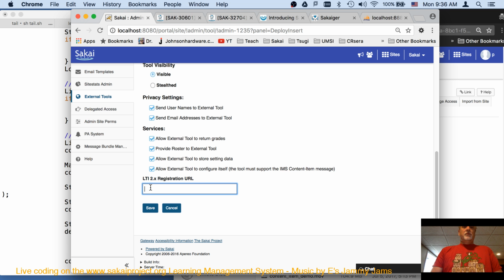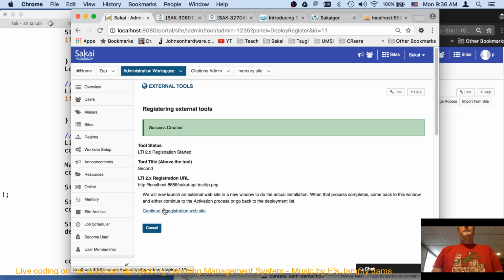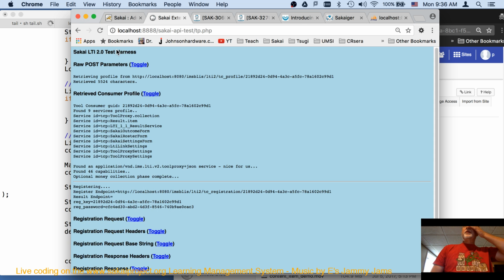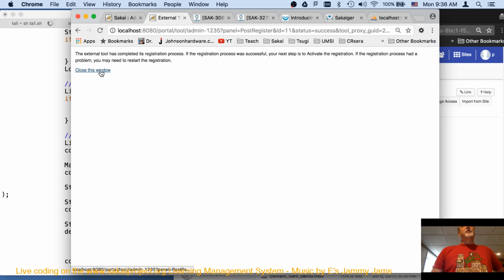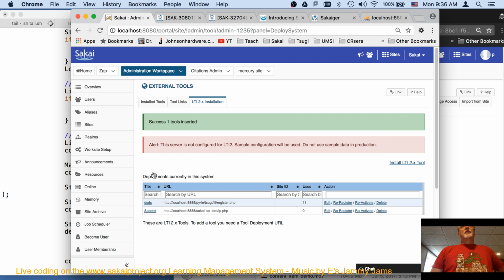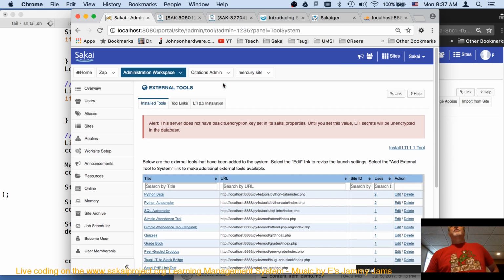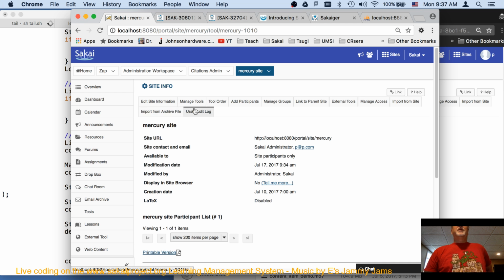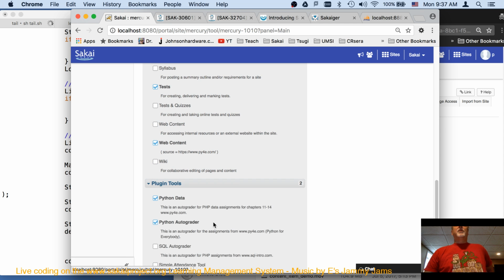Let's try my http://localhost. My test harness. Register. This debug stuff only shows up when you're developing on localhost. That's automatic. I'm tired of turning debug on and off, so if you're running localhost, you're going to see the debug all the time. If you're not, it's just not going to show. Okay, so now I have two deployments, and I have some installed tools, and there's this Python Sakai PHP unit test. And so let's just for yucks, let's make sure that we put this into both of our sites, just to make sure we don't end up wiping out things we don't want to wipe out.